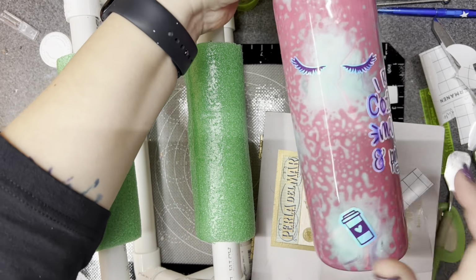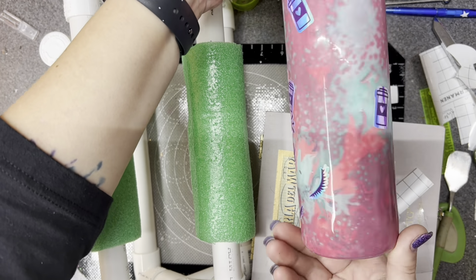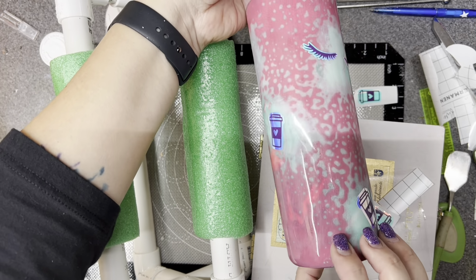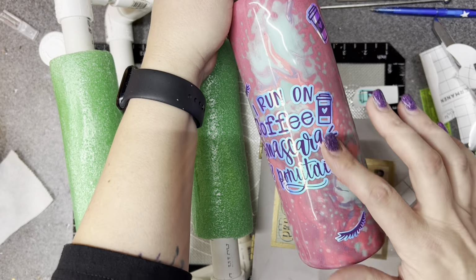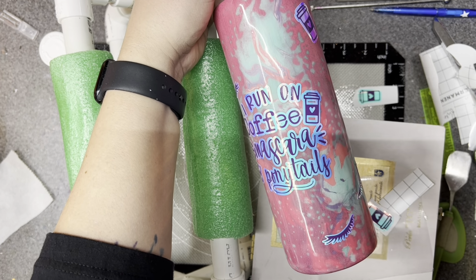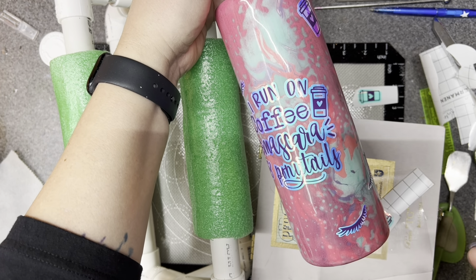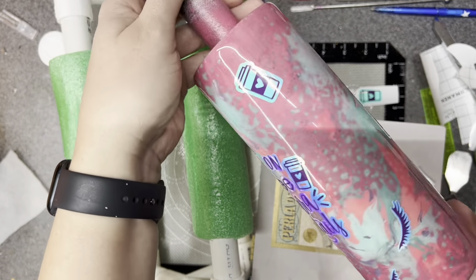Here she is. I repositioned a couple of those that I had laid just a second ago. I didn't want it too busy, but I really love these little lashes. So now I'm going to do a really thin layer of UV resin over here just so I can go straight to epoxy. You can let this sit, you can seal it with clear coat spray paint, whatever you want to do, but I've found that if I just throw a little UV resin on it, it helps me.